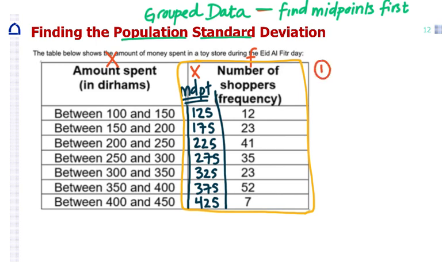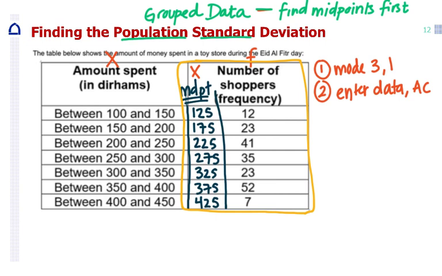So first step is we press mode 3.1 or menu 6.1 if you have the white calculator. Then we enter the data into the X and Y columns and we press AC. So stop the video right here and let's all do that.